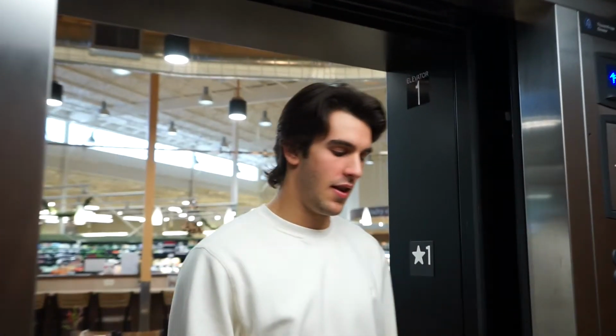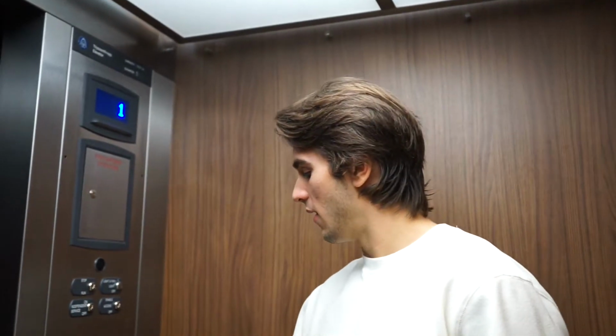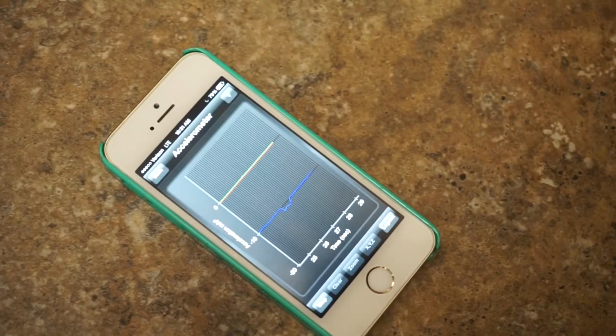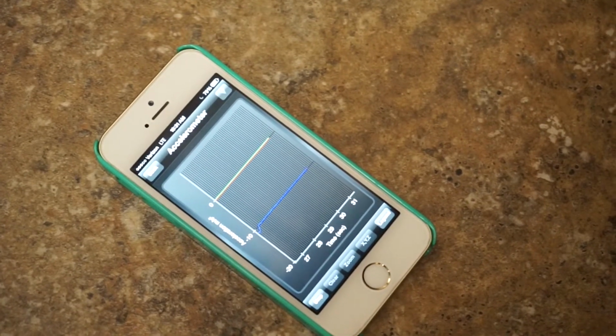Well, hello again. As I step into the elevator, I have the same force normal as I did outside of the elevator. Now, when you see, we're about to accelerate upwards, and that's when I will feel more force on my legs because there's more force of gravity, because my force normal changes. Now that I hit a constant velocity, my force normal is the same as before I stepped into the elevator. Now we're decelerating, and as we decelerate, our force normal gets smaller because there's less force of gravity.